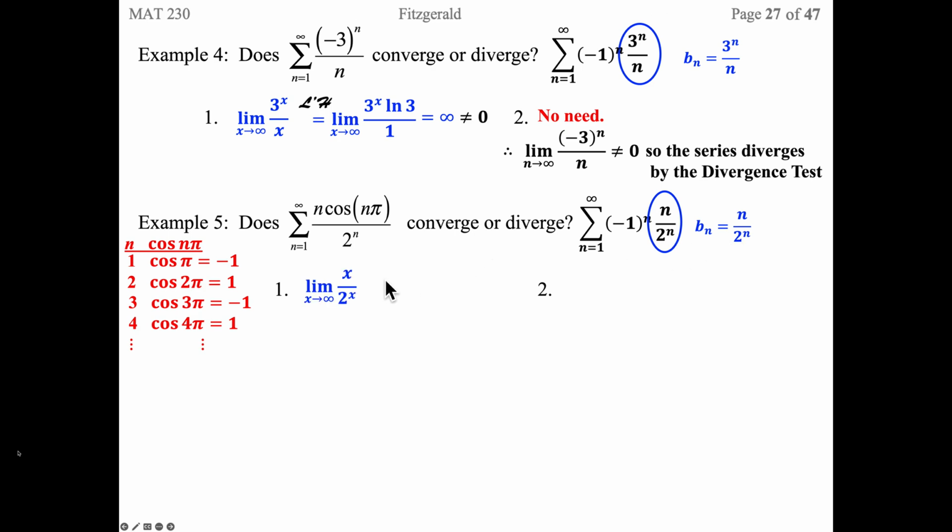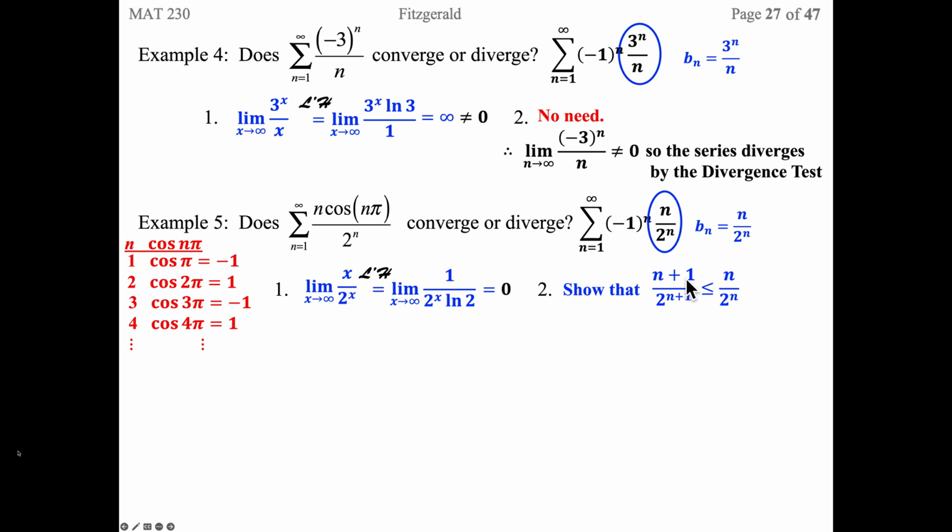Let's go take its limit. And again, because you have n's both top and bottom, we're going to change them to x's, and so we can do L'Hopital's rule. So the derivative of x is 1. The derivative of 2 to the x is 2 to the x times the natural log of 2. Oh, we got a little vice versa going here. Now the bottom's getting bigger and bigger while the top stays 1. This is approaching 0. So now step 1's good.